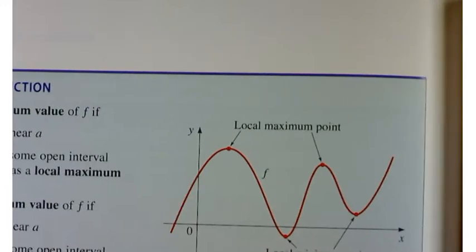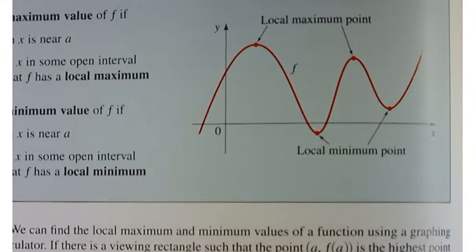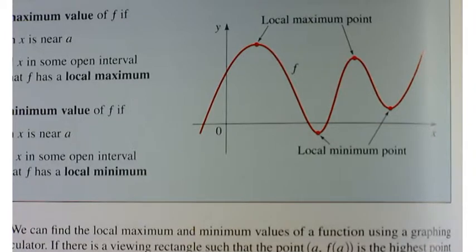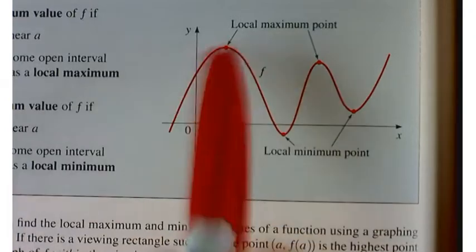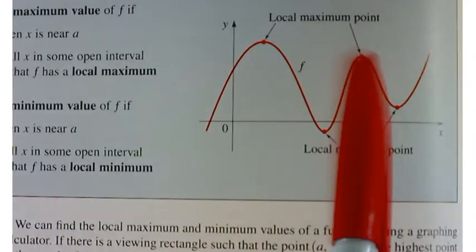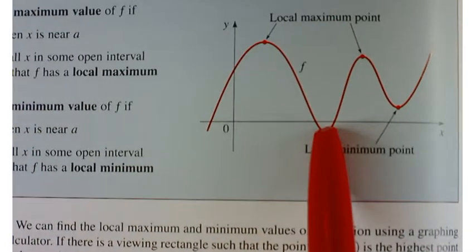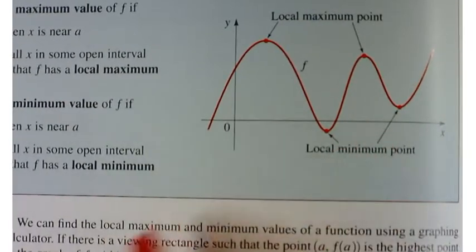You can see that on page 176 if you happen to have your book open. You don't have to. You can just look up here real quick. A local maximum is something that's bigger than the points near it. It's king of the mountain. So these two are KOMs. These two are minimums, so they're smaller than anything near them.